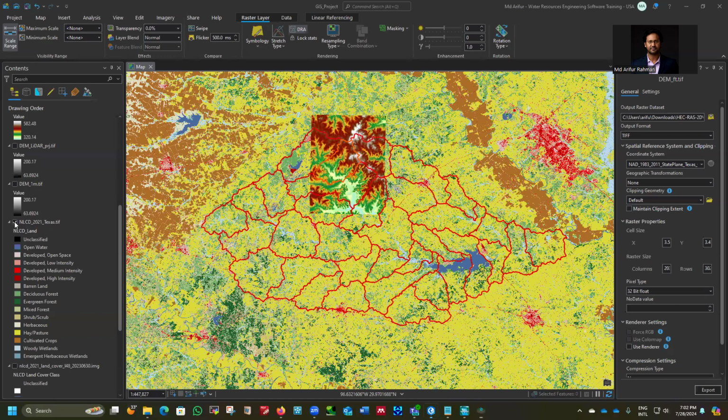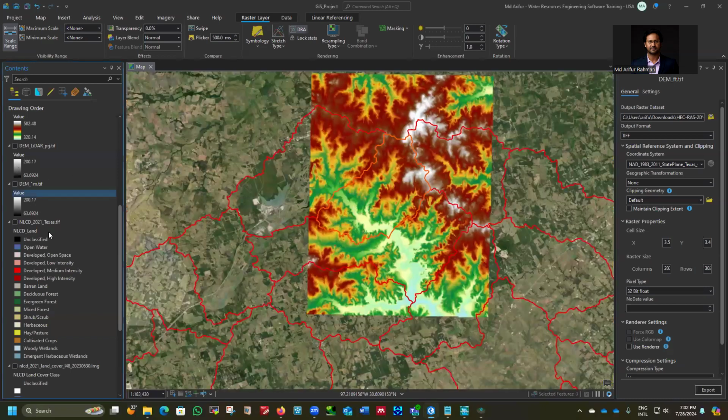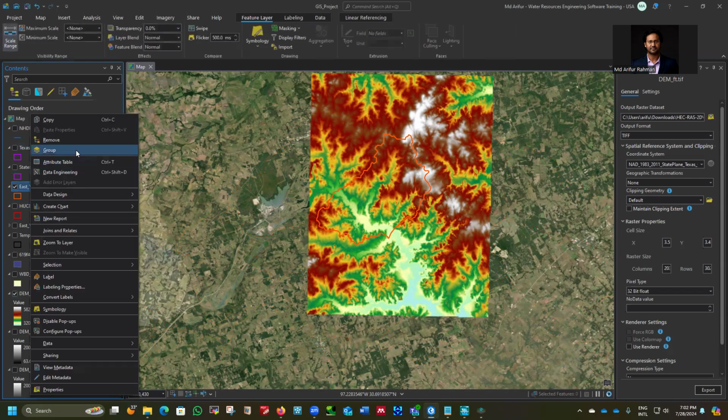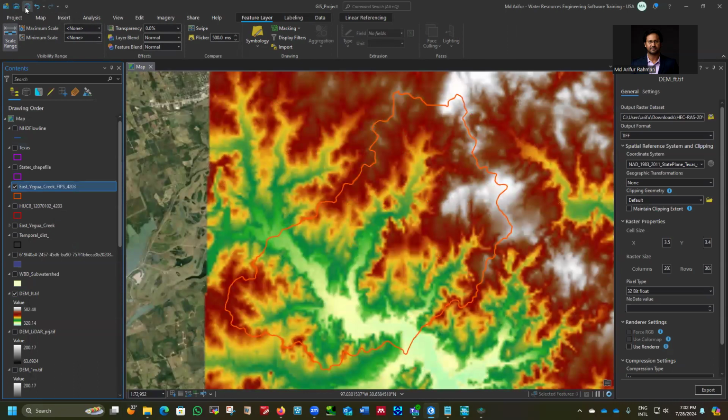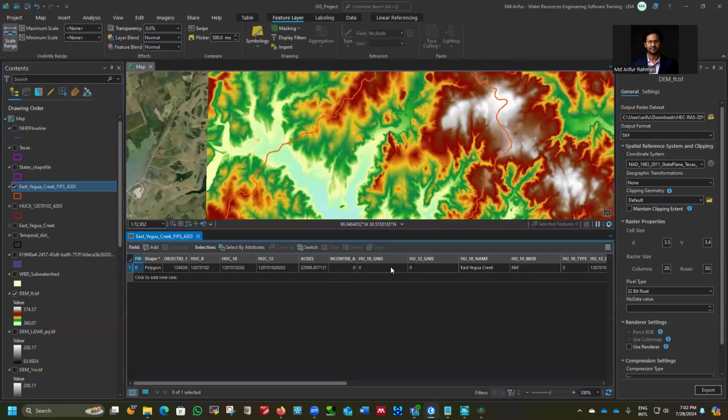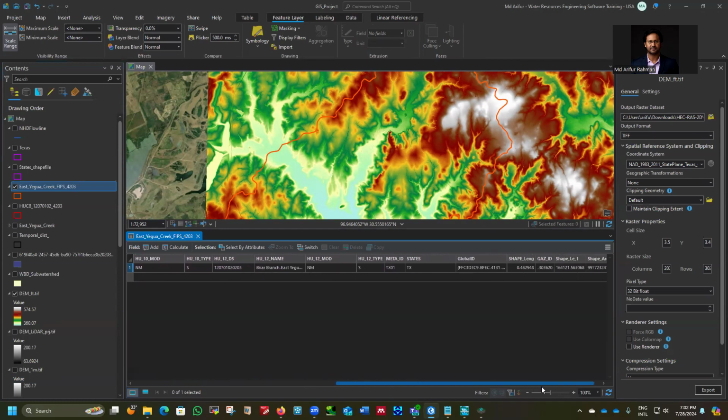Let me turn it off. This is our study area. I don't need to show you the HUC-8 boundary anymore. I'm turning it off, and every time from now on, I'll just zoom into my boundary here. And you can see the area. Let me check the area of the study area. What we have in square miles or kilometers, we can calculate; that is basically in square feet.